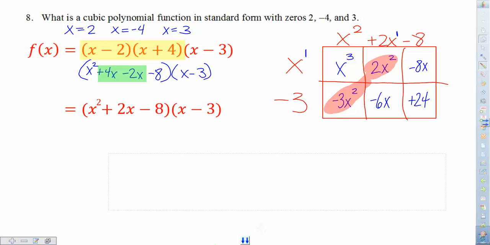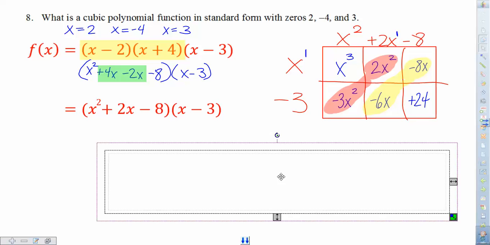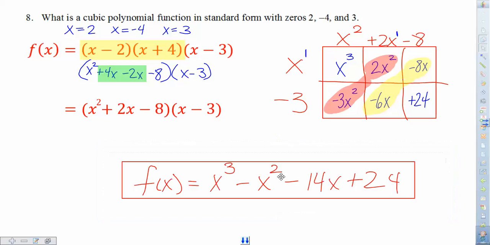So we can combine those together. Remember, combine with addition with algebra means add those together. So when we write our final answer, we should have x to the third as our first term. Our second term, our quadratic term, should be -3x squared plus 2x squared, which is -1x squared. And then we combine those two negatives together through addition, we should get -14x, and then last but not least, that positive 24.